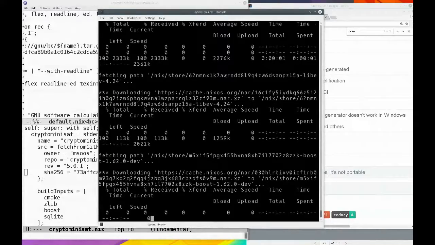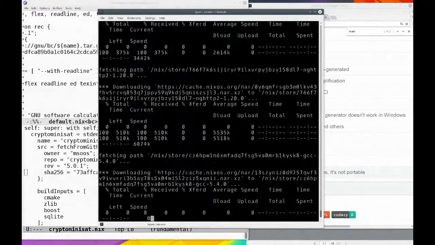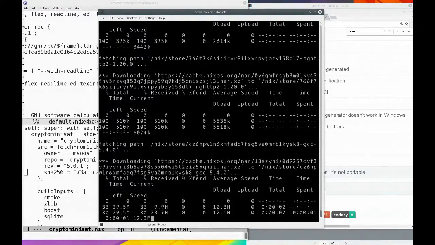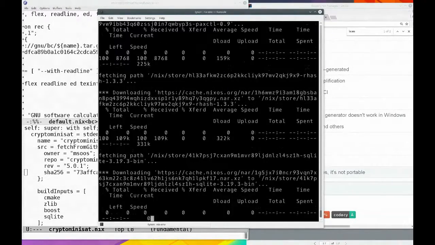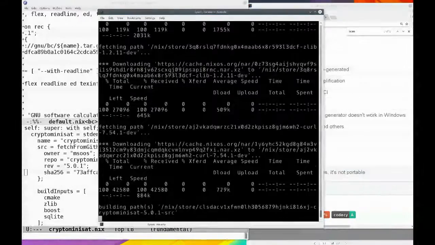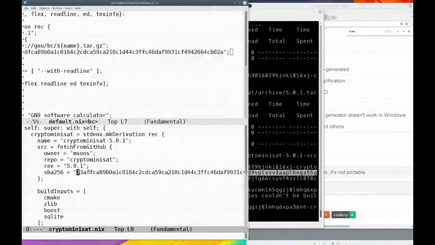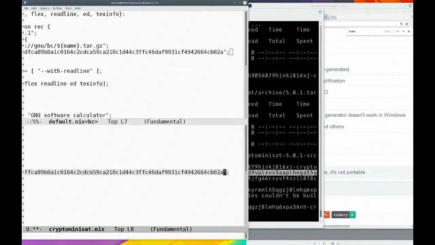And I guess it looks like I'm pretty much out of time, so we'll just let this run to the point where it gives me this error that the hashes didn't match. There you can see it's downloading CMake right now. There we go. It says it has this hash when this one was expected. So let's just put in the one it actually has. There we go.